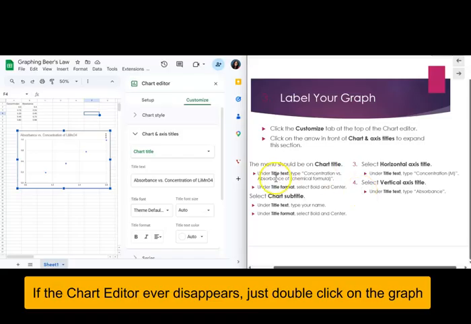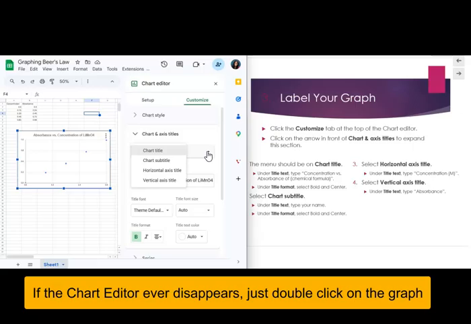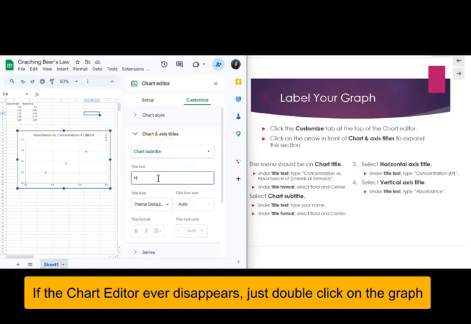All right, so now we are going to go to title format, and we're going to select bold because we want to be able to read our title, and then we also want to center it. So we're going to come here to alignment and click center so that our title is nice and front and center. All right, so if we come up here to chart title, this is a drop-down menu. So there's 3 other titles that we can change, so we're going to do that now. We have our chart title, so we're going to go to our subtitle. Your chart subtitle is always your name because I need to know who you are. All right, and then I'm going to center that as well. If you want to bold it, you can. If you don't want to, you don't have to.